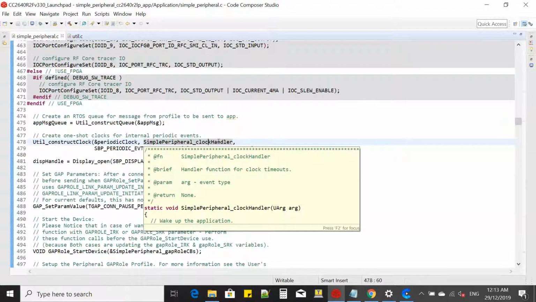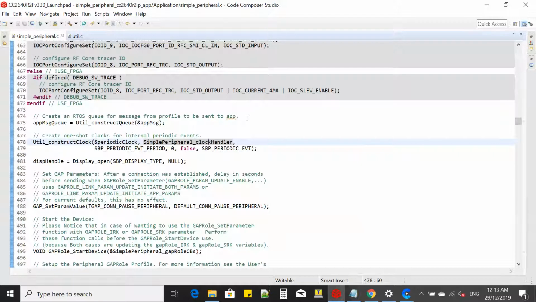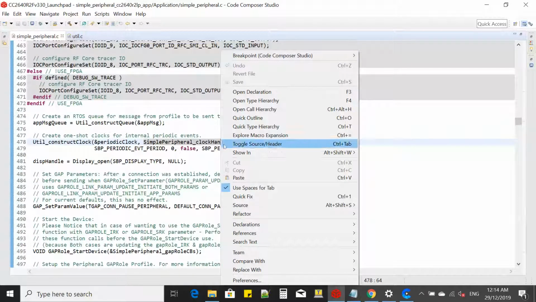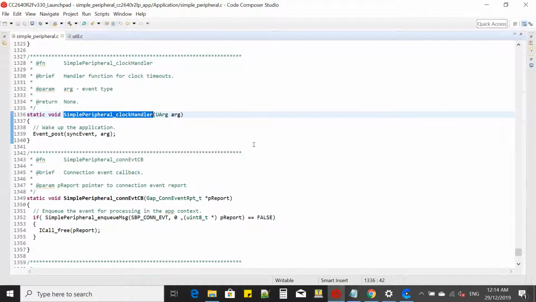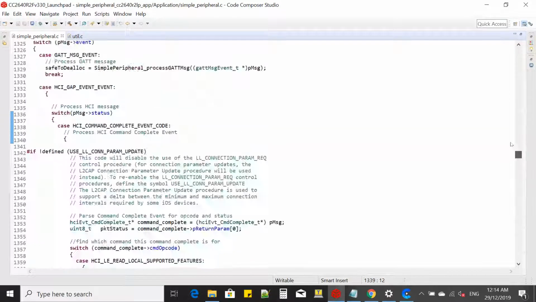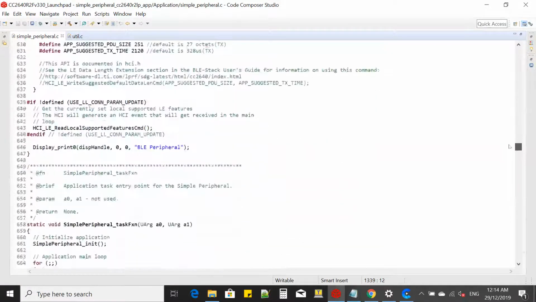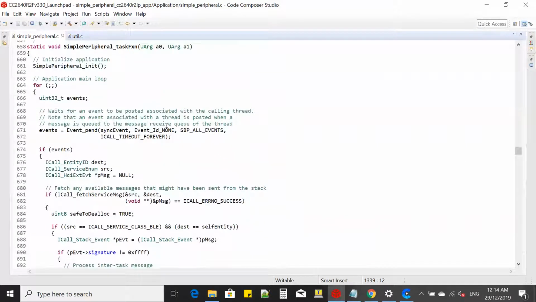So for example, there is a Bluetooth connection, and then the 5 second timer will start. When it expires, it will call this simple peripheral clock handler and pass the SBP periodic event as an argument to event post. Then at the main task, the event pend will determine that this is a valid event, and the device will transition from low power standby mode to running mode.